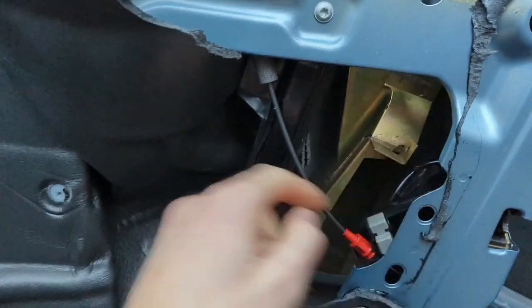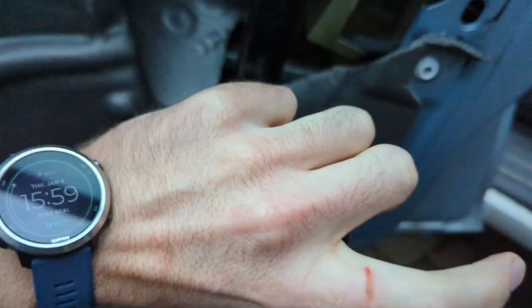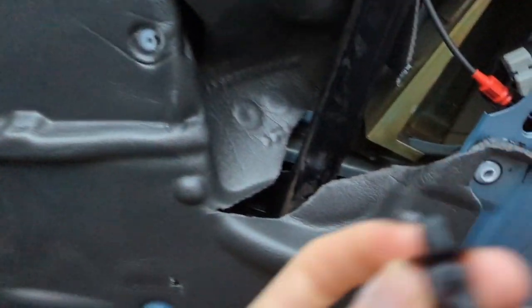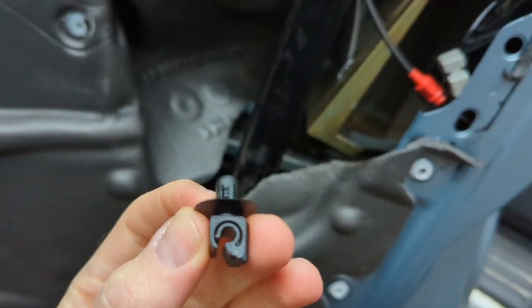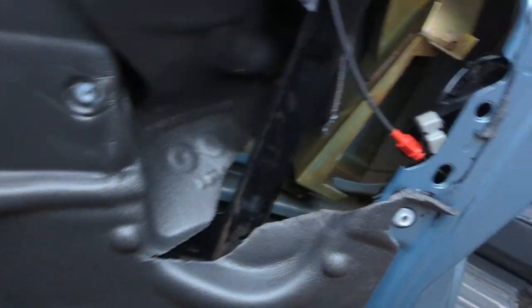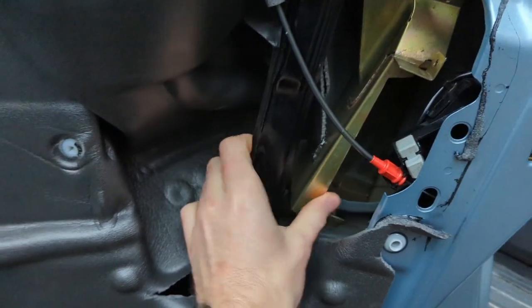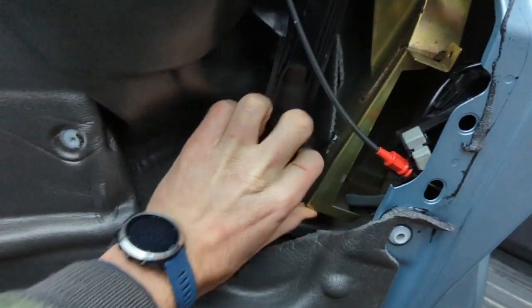It's a fiddle, it's a pain, because there's lots of little sharp edges on the metal, sharp edges here, sharp here. So you can see I've got a few little war wounds on this one, but they're just two little clips like this. And they've got a cable holder almost there. The cable isn't doing anything on this, but those two clips have to be removed, which I just moved out of the way to give you a bit of a better access to the door catch.